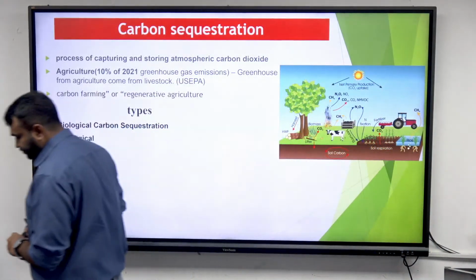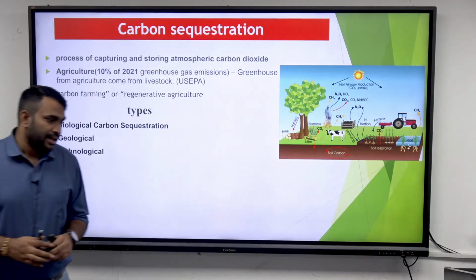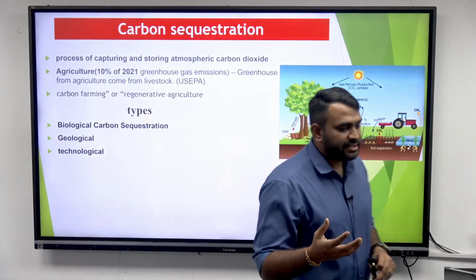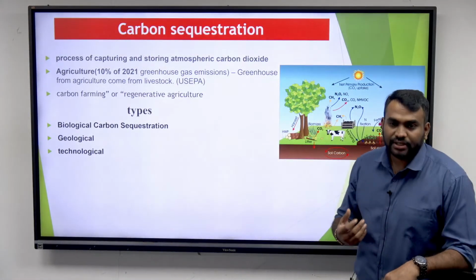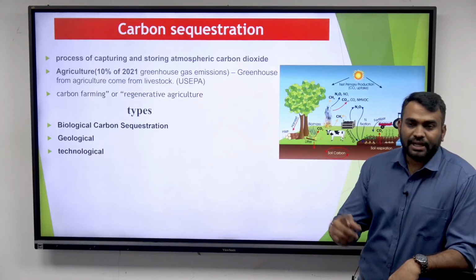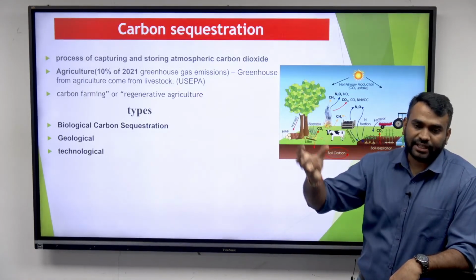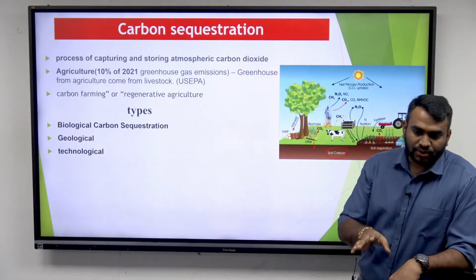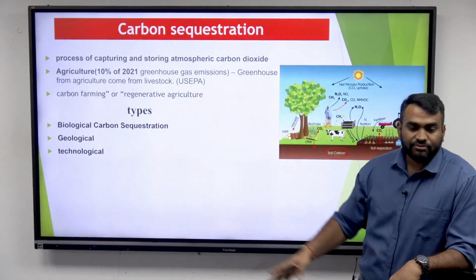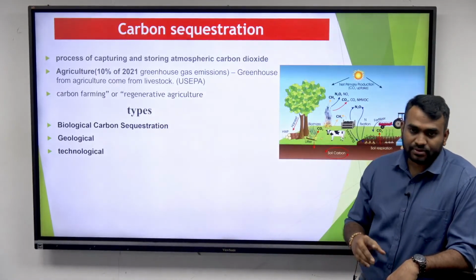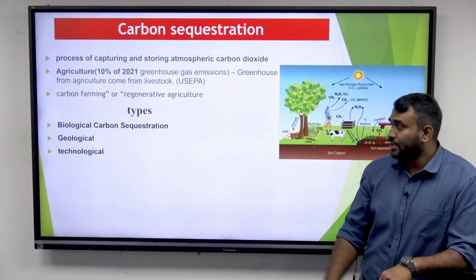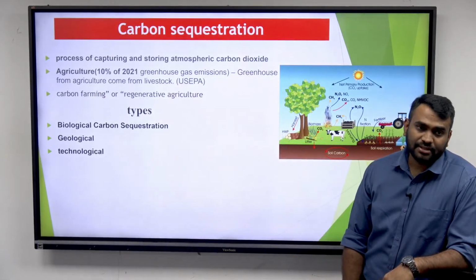So first one, see, sequestering is the process through which we capture the carbon present in the atmosphere, then we store that in the soil or any other medium. It could involve a change in form. For example, if you take this carbon from the atmosphere, you can store it in solid form, liquid form, or gaseous form. Depending on that, we have different types, but essentially it is the process of capturing carbon from the atmosphere and storing it in a particular place. So that is the meaning of carbon sequestration.